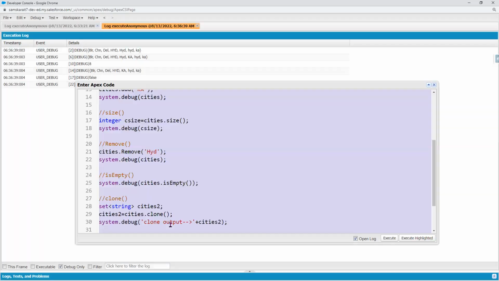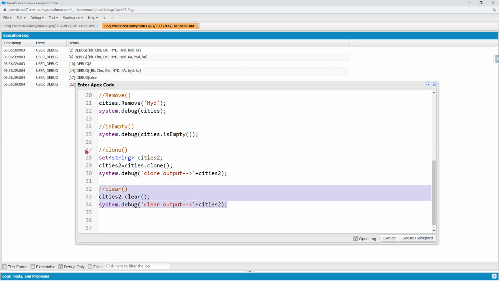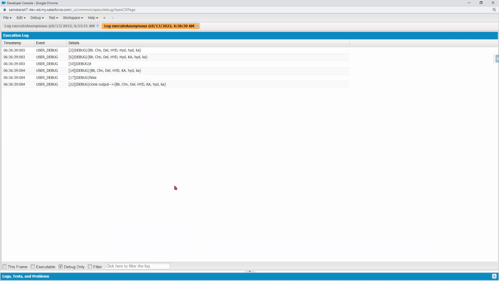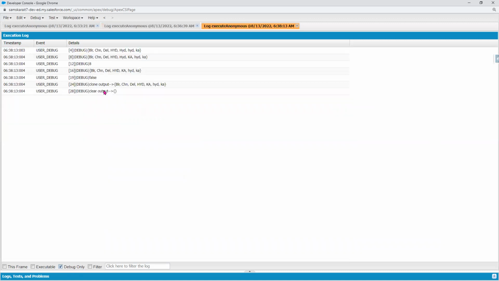Arithmetic operation. Okay. Now let's say here I'll give cities2.clear outside of this debug, and I'll just print the cities2 because it is already cleared. So I'll be able to capture the information of cities2. Let's go ahead and execute. Now what is the output? It cleared all the data. It cleared everything.